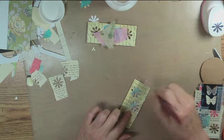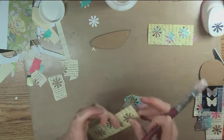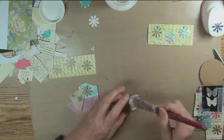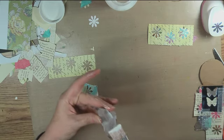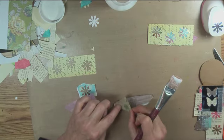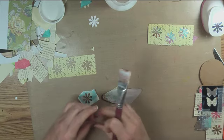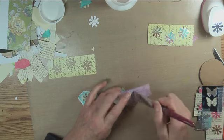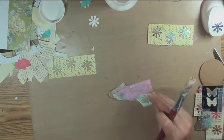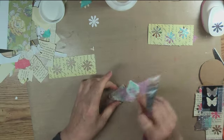The words are facing that way, so the words on this one should probably face that way too, which is okay. Get sticky. Actually, I don't want that there. I want this up here.